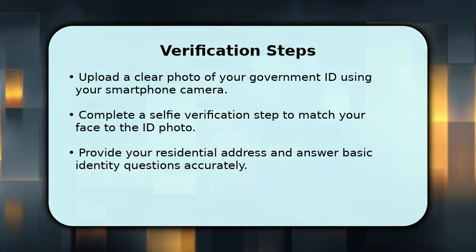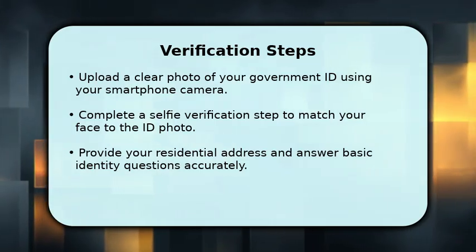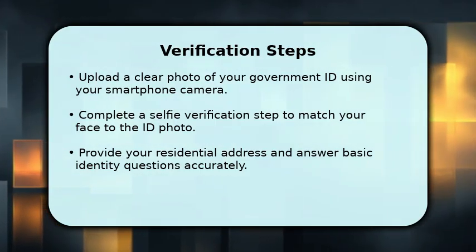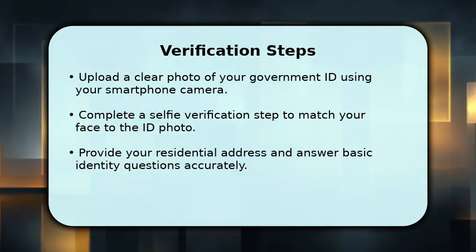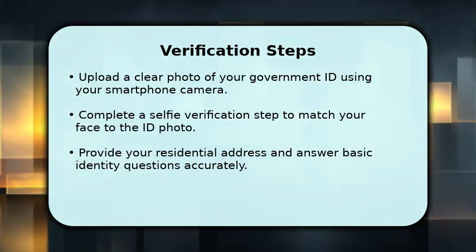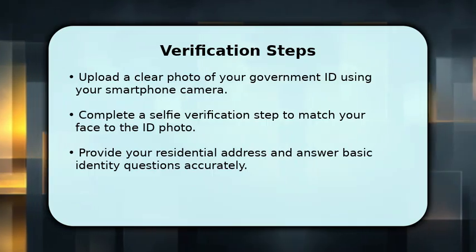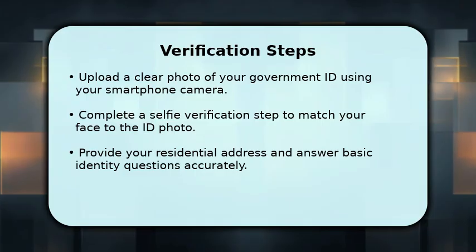After email confirmation, choose Identity Verification and upload a clear photo of your government ID using your phone. Follow with a selfie verification so the system can match your face to the ID. Finally, enter your residential address and answer the identity questions truthfully to finish verification and unlock deposit and trading features.